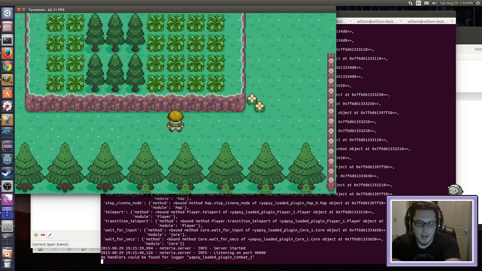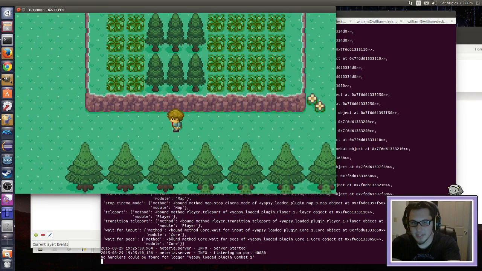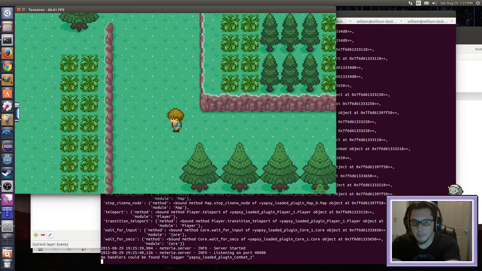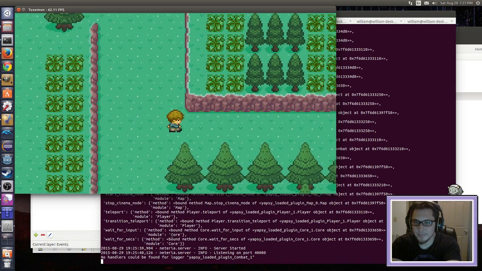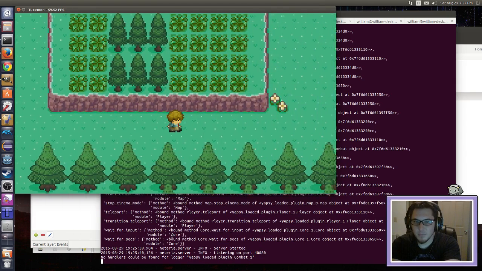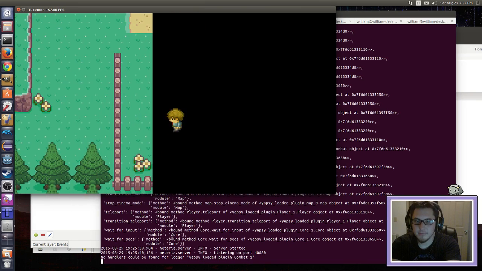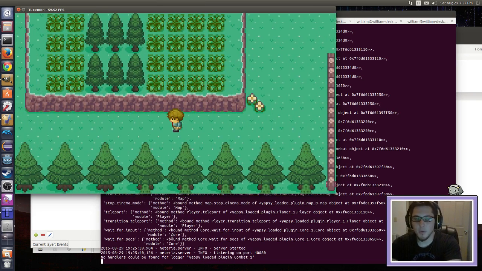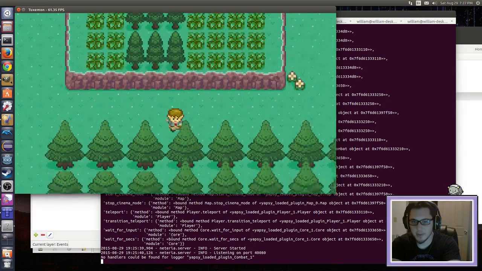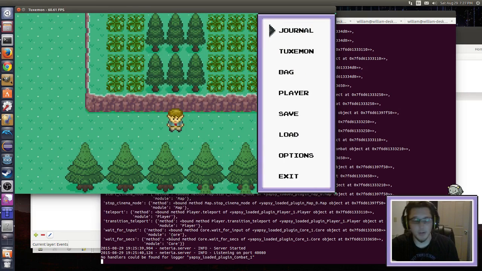I'm trying to make it so that it transitions, because this is one map, and if I step on this, now I'm on a new map. See, there's still some bugs. And now this map is gone. So that was actually a transition from one map to another. That's why there's no collisions right now. So that's pretty much where the maps are at right now.